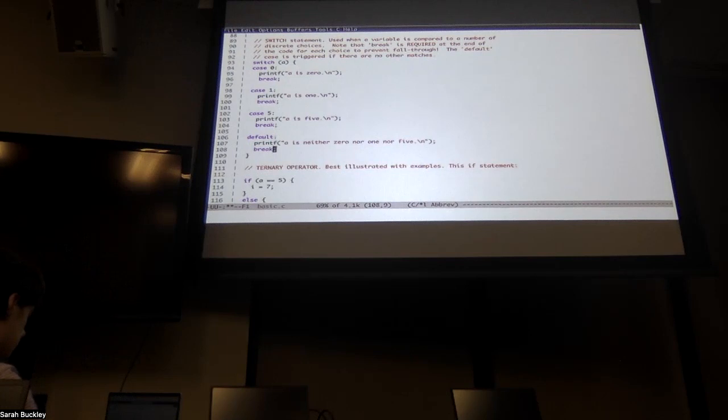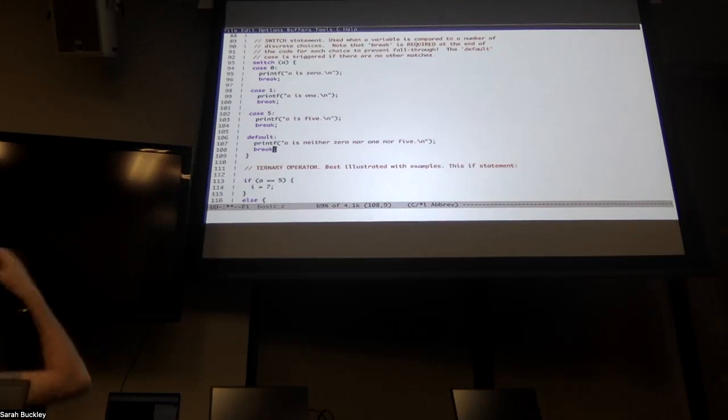You don't have to put the break in the default, obviously, if it's at the end. But the reason I trained myself after too many years of C programming to always put it there is default is not required to be at the bottom. It can be anywhere. So just always put the break. There's a bunch of things you can do to make your life easier and reduce the number of mistakes you're going to make. So does that make sense? I've been programming in C long enough to have made every single mistake. So I've developed some habits that make that not happen anymore, I hope.